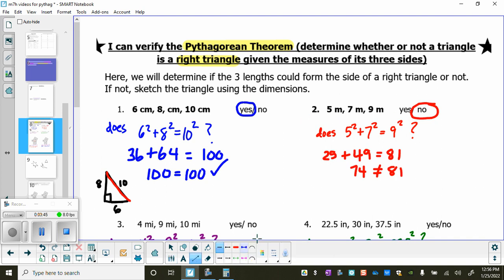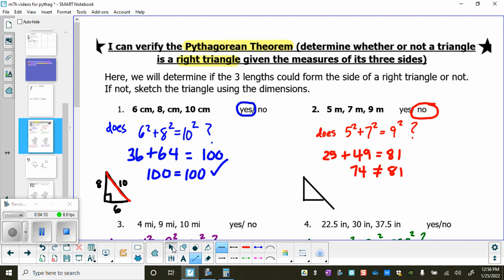Now, one thing I'm going to start to kind of sketch for you guys here is I'm going to let this side be the 5. Okay, this is going to be the 5. And if that length is 5, then 7's just a little bit longer than that. And I want you guys to see here that this c squared, see how c squared is too much, how 81 is too much? That means that this line is too long, which means we don't have a right triangle.